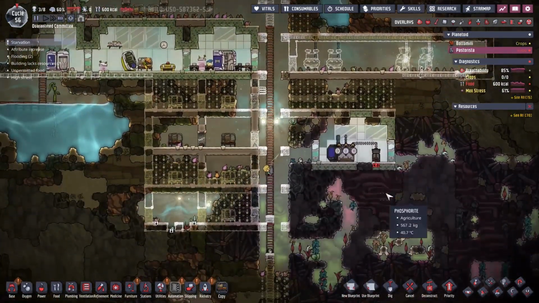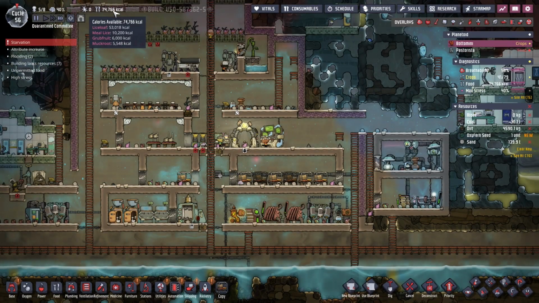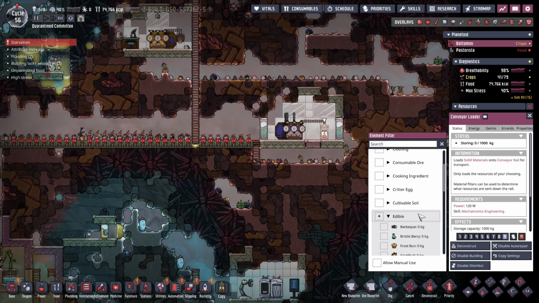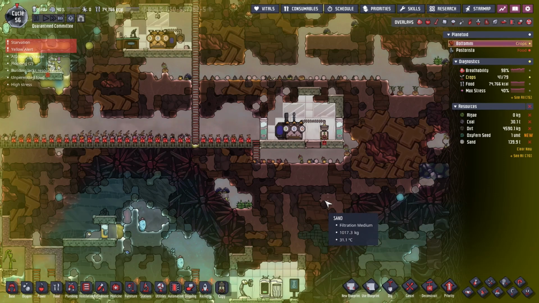And without an immediate solution, we would have to look back to here and say, hey, how are you guys doing for food? And they have lots. So I think we'll send a meal lice over. Yep. Edible. Turn off that. Give them that. And prioritize that. And that'll get them some food.